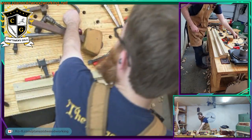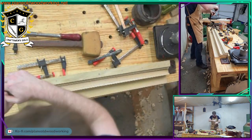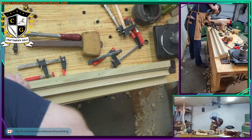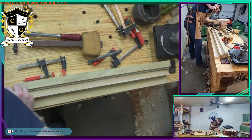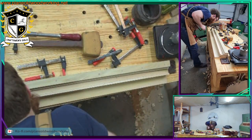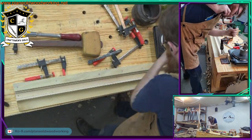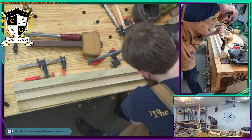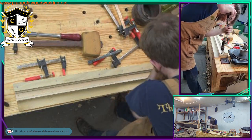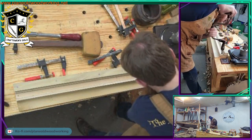All right, countersink. Countersink. Countersink. It's time to countersink. That's deep enough countersink. Let's go to this one. Countersink. I'm just glad we were able to make a customized sticking board.